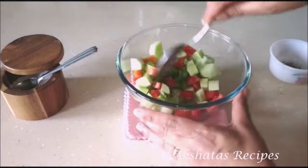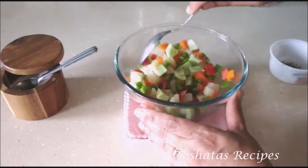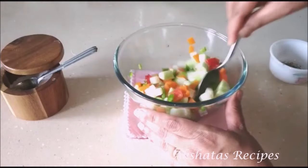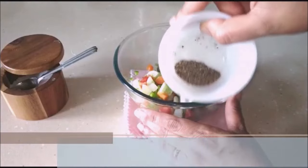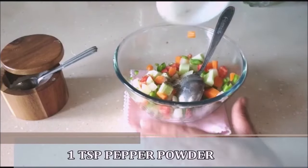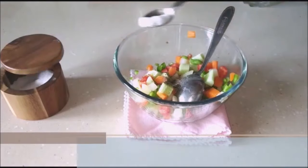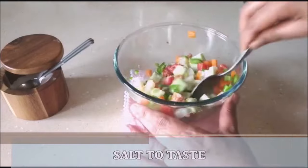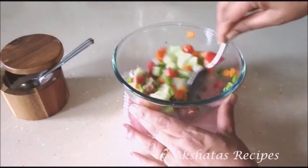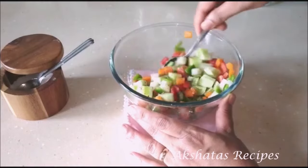Now mix all of these ingredients well together. You could add French beans, corn, you know, the choice is yours. Now I'm going to add 1 teaspoon of pepper powder and some salt to taste. Mix everything really well together so that the salt and the pepper coats all of the other ingredients.